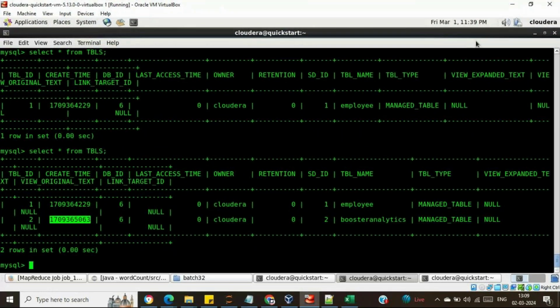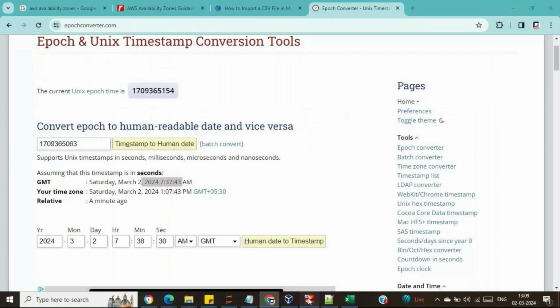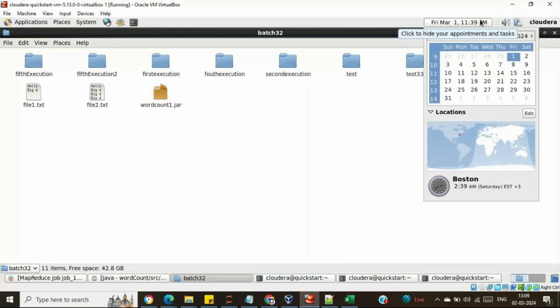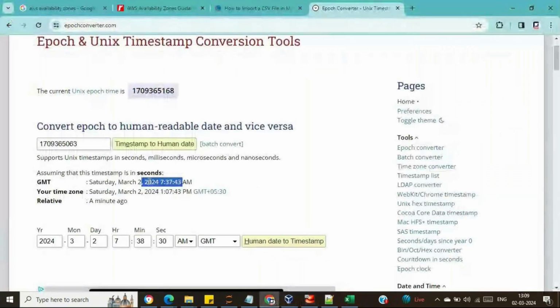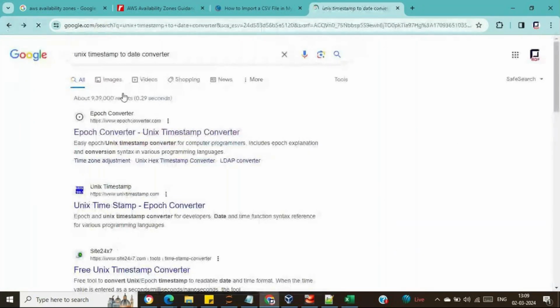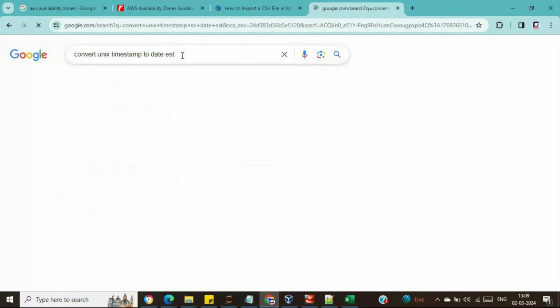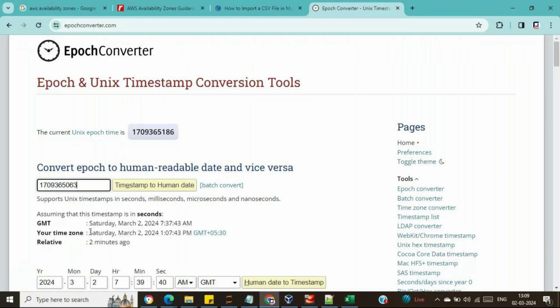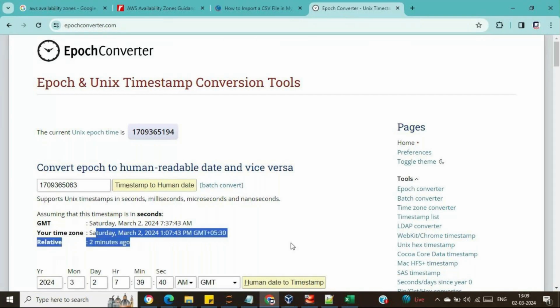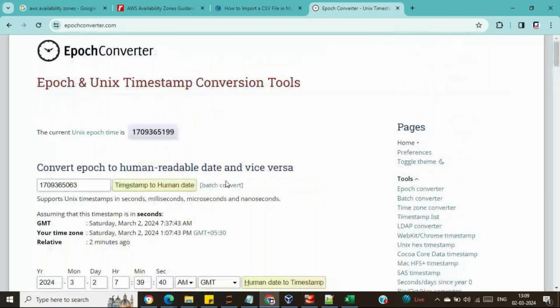Okay, just a minute. And this is say which zone, Boston EST plus 3. So we just need to convert it into the EST plus 3. EST. Okay, so just have a look over here. Your time zone is this one. Ashok, here we are getting option. I think we can drop down in GMT. Go below. Human data to timestamp. Yeah, this one. Can you check this? No, no worries. It is showing the Indian time zone.